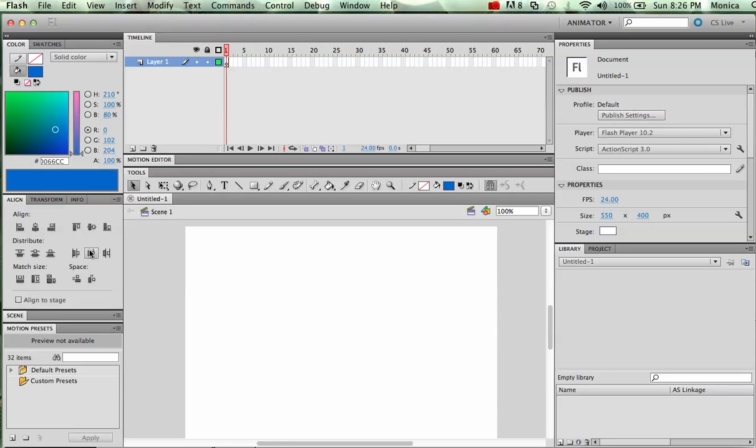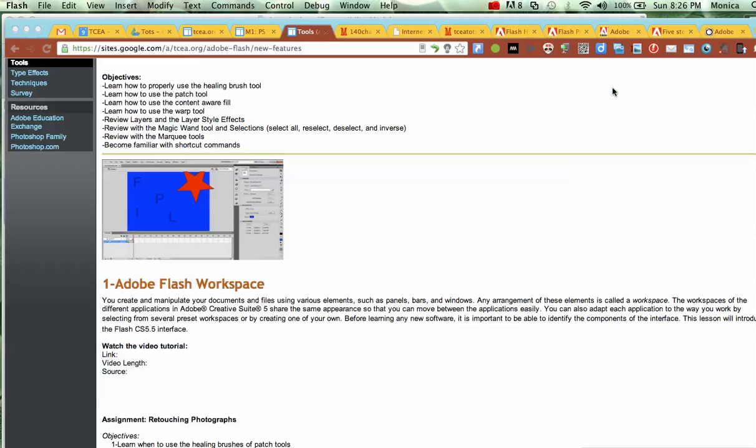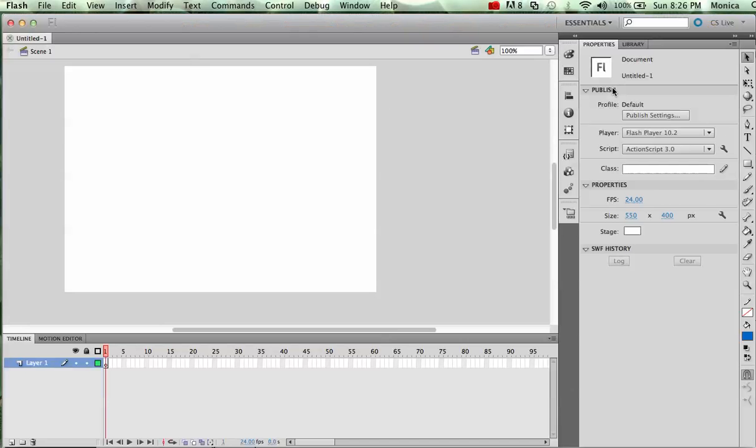It also gives me alignment, because if I'm going to animate, I definitely need to look at where I want to align things before I get the animation started. The motion presets are located down here at the bottom, etc. So it automatically adjusts your screen to fit the type of action that you're going to take. So this Essentials drop-down menu is essentially for that purpose. So again, you can pick and choose from these, and I'm going to go back to Essentials so that we can work off the same screen. But that's what that feature will do for you.